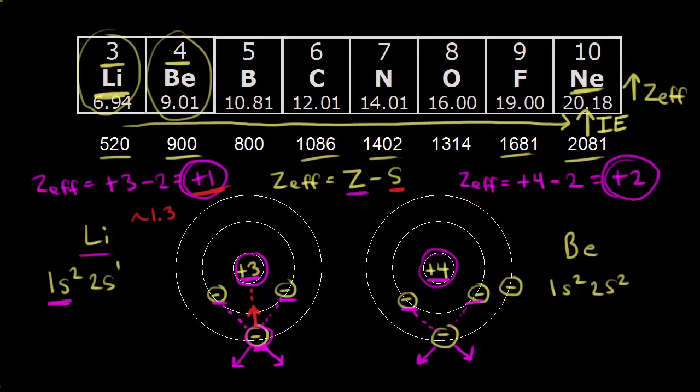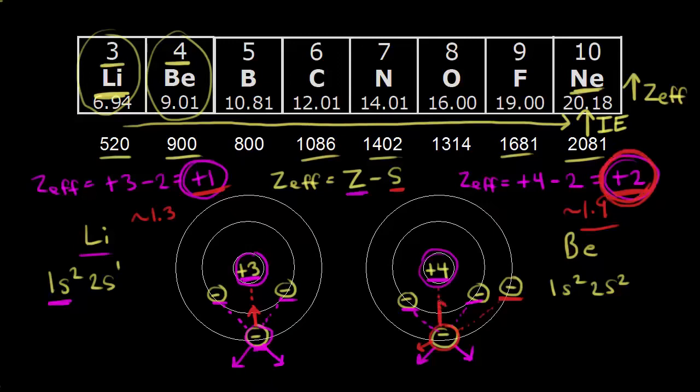In reality, the effective nuclear charge is approximately 1.9, and that's because beryllium has another electron in its 2s orbital over here, which does affect this electron a little bit. It repels it a little bit, and so it actually decreases the effective nuclear charge to about 1.9. But again, for a quick calculation, positive 2 works. So the outer electron for beryllium, let's just choose this one again, is feeling an effective nuclear charge of positive 2, which means that it's going to be pulled closer to the nucleus.